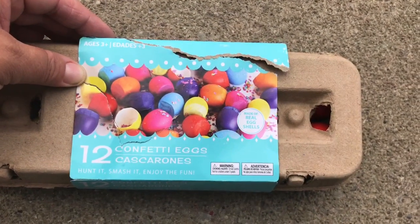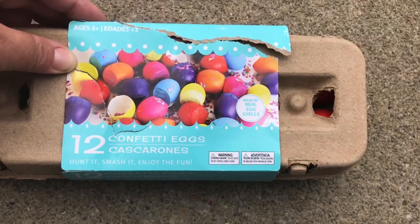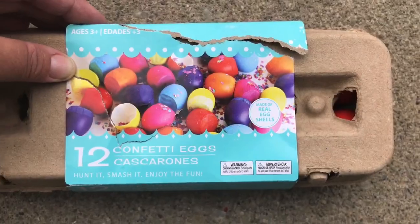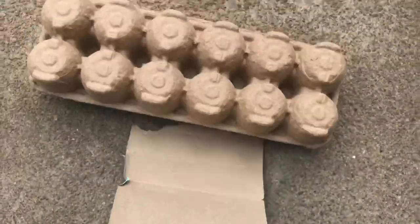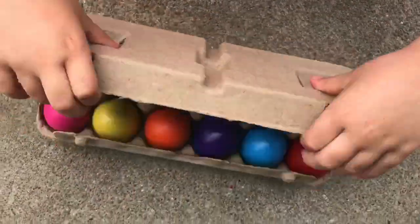Hey everybody, so we're about to do our own egg hunt in our yard. These are confetti eggs. Look how cool they are. They're made with real eggshells. So the kids are gonna go out and find them after mommy hides them, but I just wanted to show you what they look like.